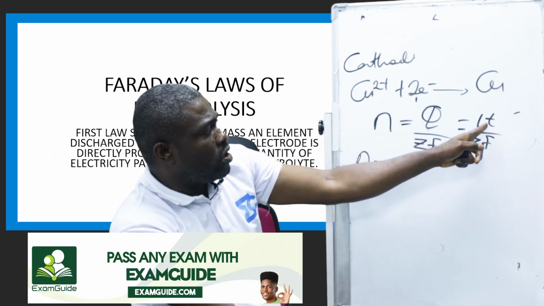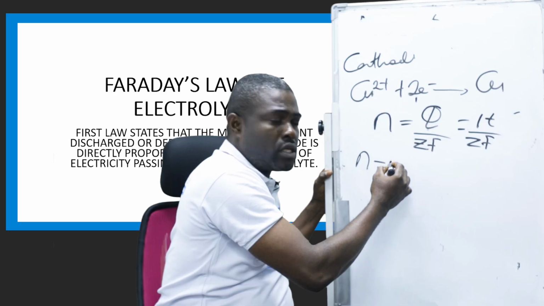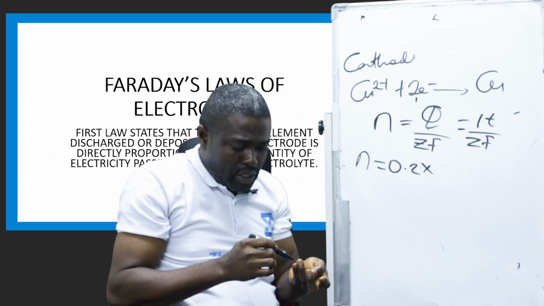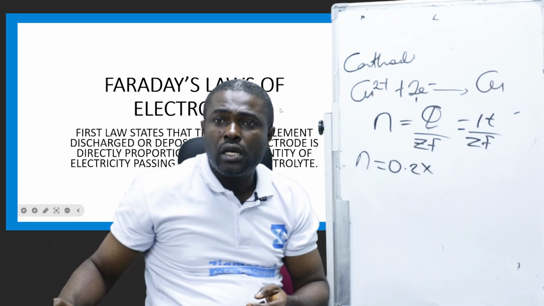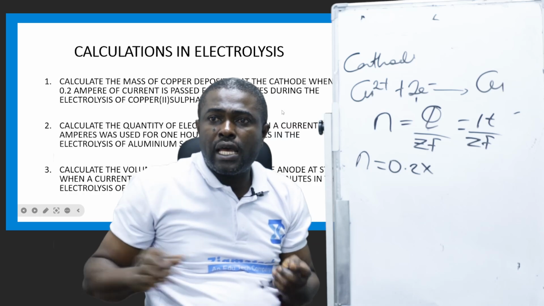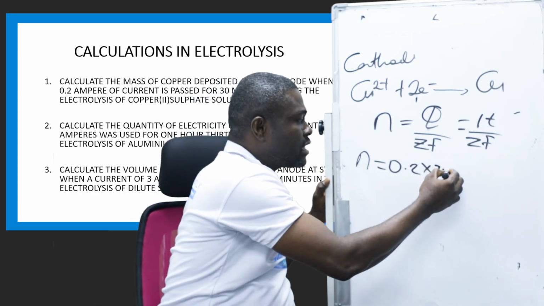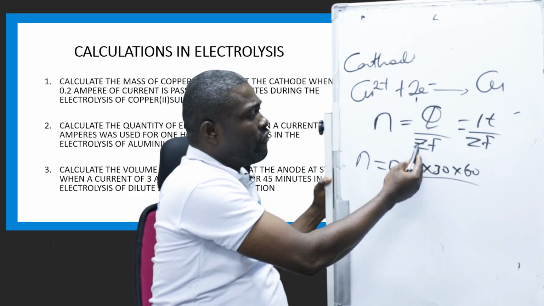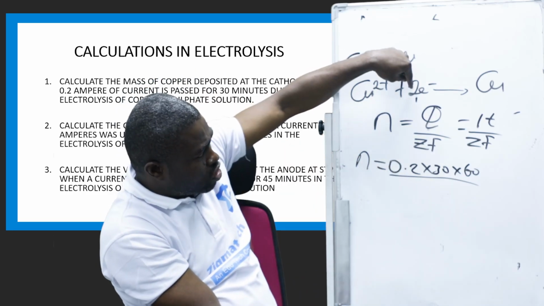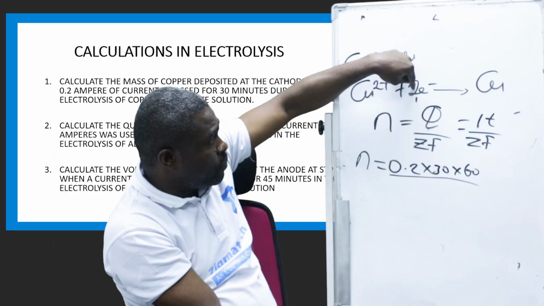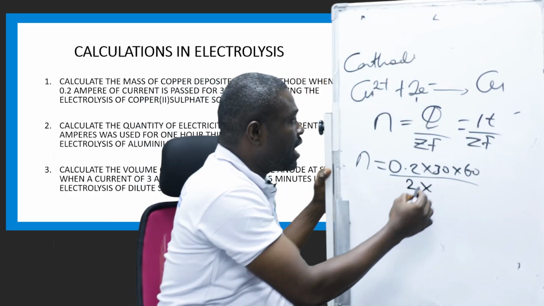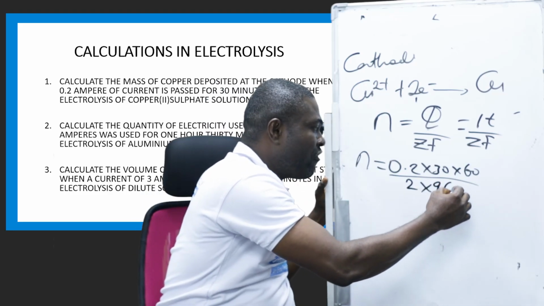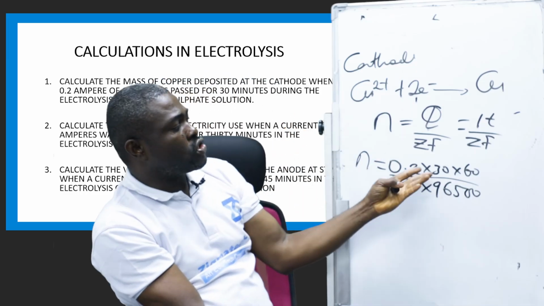Now let's get the mole. What is the quantity of electricity we got before? The quantity is 0.2 ampere times what? The time was 30 minutes, which will be 30 times 60, right? All divided by the number of Faraday. This Z is the number of Faraday, which is coming from the number of electrons that is used to balance the equation. So I have 2 here, then times F. F itself is the Faraday constant, which is 96,500 coulombs. By the time you solve this, that is mole.